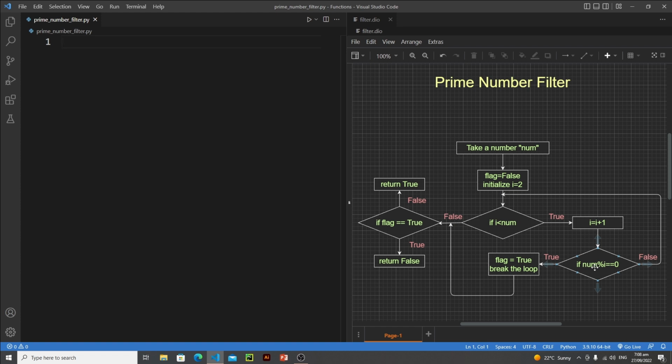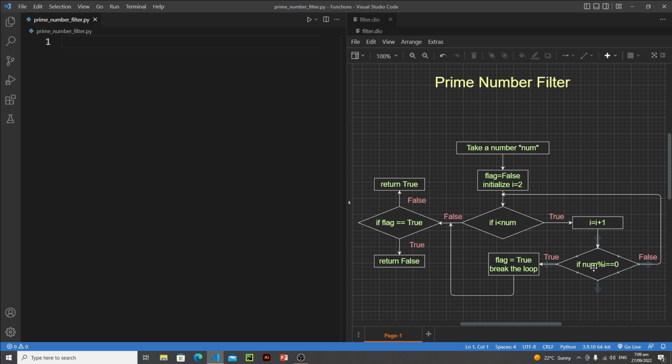If the remainder is 0, this means that the number which the user has entered is completely divisible by that value of I, and this means that it is not a prime number. So this is the logic which we are implementing right here.